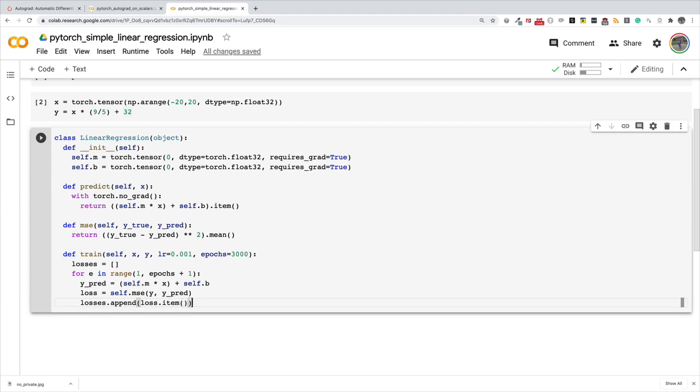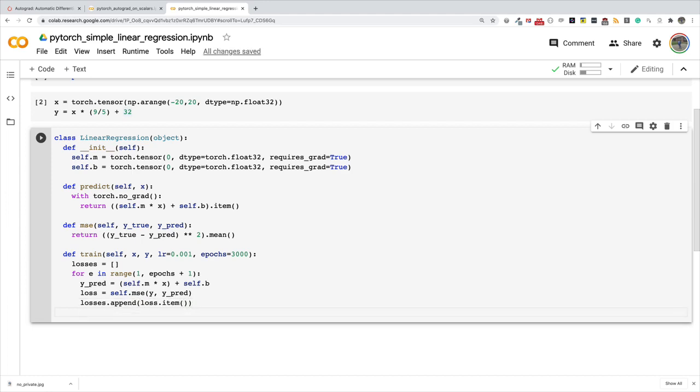Okay, now we want to give an output. We want to show progress information during training. It's boring if you are training for 3,000 epochs and you're not getting any feedback from your neural network or your model. You also don't want to give feedback on every epoch, because it's not too useful.